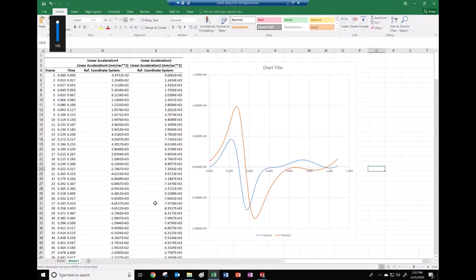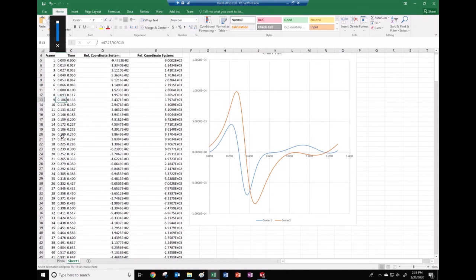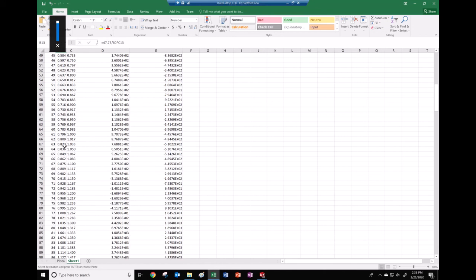And I did them for both, and then I copied one on top of another. I opened up a column right here. I wish I could move that stupid thing. And what I did right in here is I took that 47.75, divided by 60, so now it's revolutions per second, and I multiplied it by this time. So what this column now represents is really kind of like the percentage of a revolution. So right here is 1 revolution, right? Just right in between there. So this is like 1.25 seconds, 1.267 seconds.